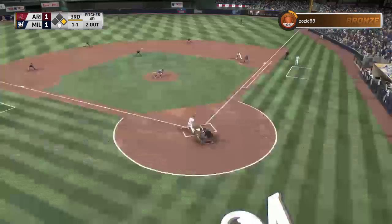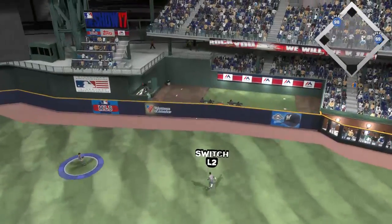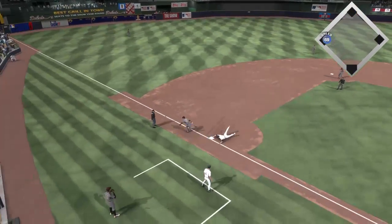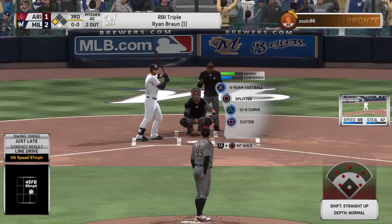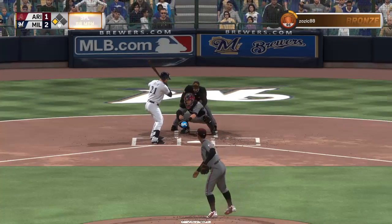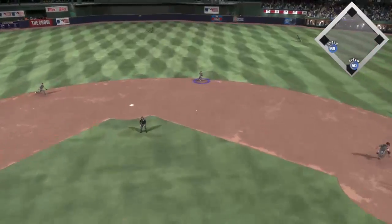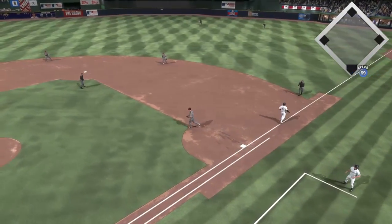Walker comes set, coming home with the 1-1 pitch. Well hit the other way, and it's into the gap. Villar rounds third and is digging for the plate, and the run will score all the way from first. It's now a 2-1 ball game, and Braun's going to be in there at third with a triple. Third baseman from the stretch. Travis Shaw is in with 2 away as he takes a ball, 1-0. 1-0 count. Here it is. Hit hard on the ground to second. Pierce is there. Throw in time, and the side is retired.